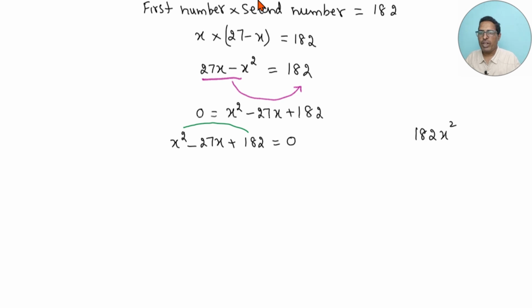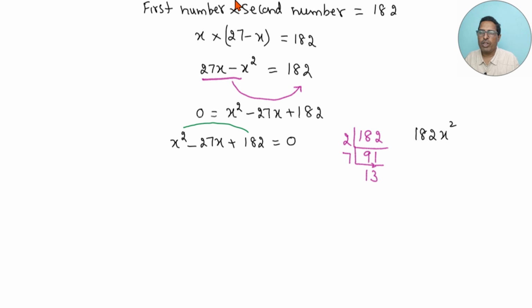But if you are not able to find it directly, the best way is to take the LCM of 182. So just take the LCM. It is 2 9s are 18, then 2 1s are 2, then go for 7, 7 1s are 7, 2 carry over here, 7 3s are 21. So just try to take all the prime numbers over here, like 2, 3, 5, 7. So I'm just taking the prime numbers. See, 13 is also a prime number. Now let's try to multiply over here and see.